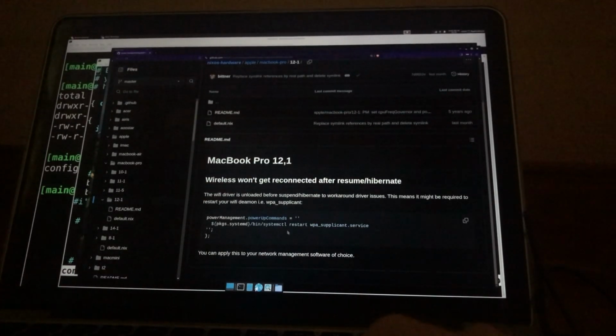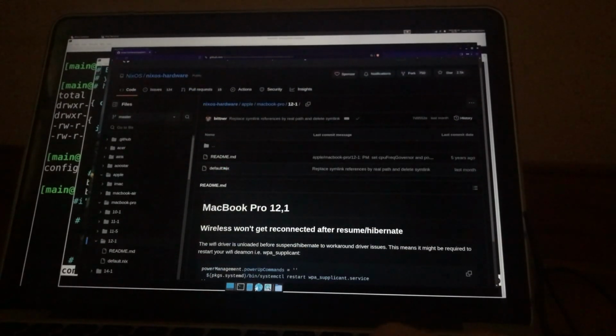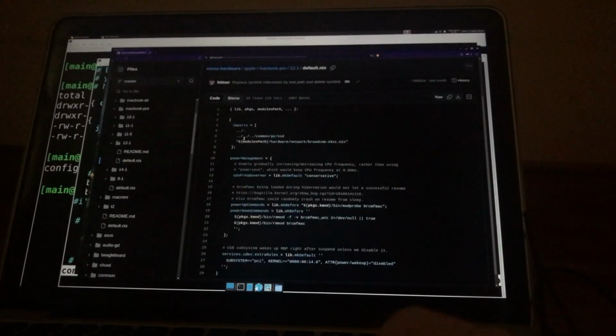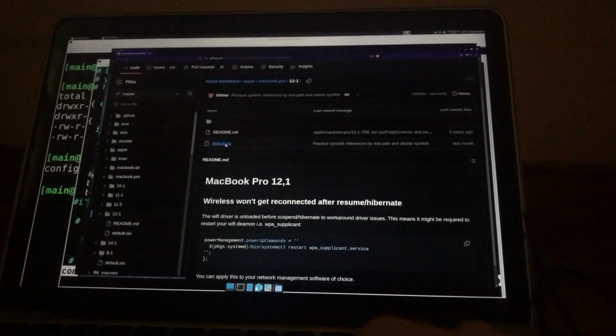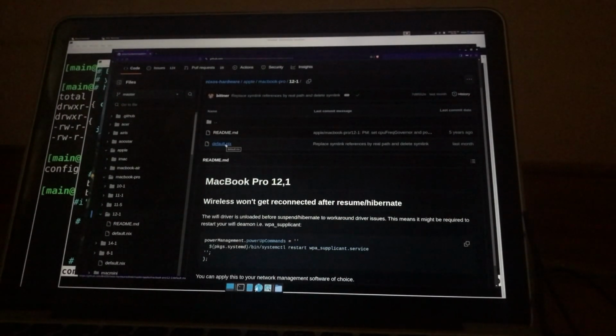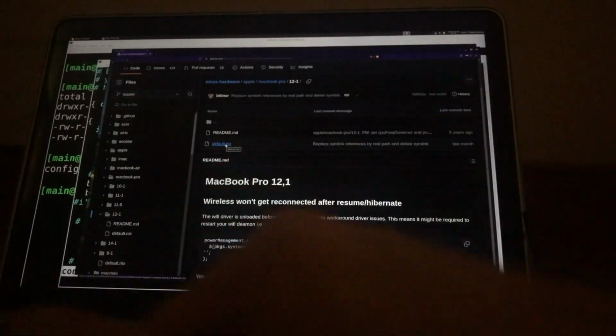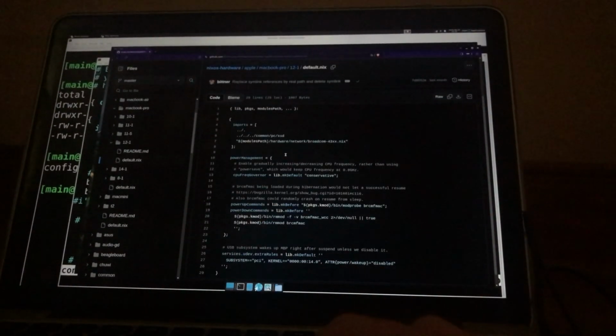And wireless won't connect after hibernate. And then here's the default. Power management.